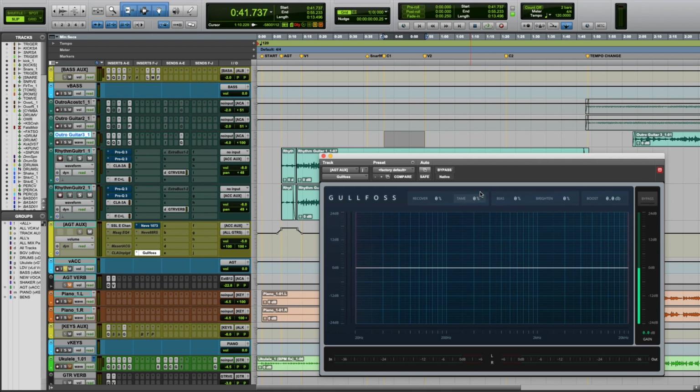Okay then, so let's dial in some settings to get this guitar to sound how I want it to sound. The best way to do this, according to Sound Theory, is to sort of split the load between these two parameters rather than having one do all the work. Have one recovering and one taming to split the load, if you like.